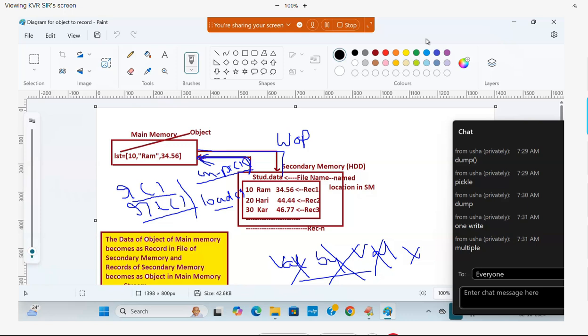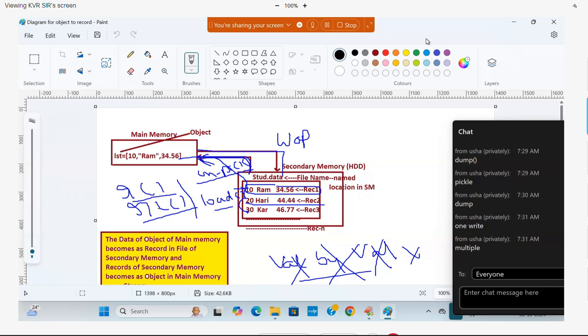It is pointing to the beginning of my record or not? Load of FP. FP is pointing to what? That particular record. That entire record will be loaded in the object at a time. So the load function will load the complete record into the main memory. Once it loads, FP will point to the second record. Next it loads, again pointing to the third record.